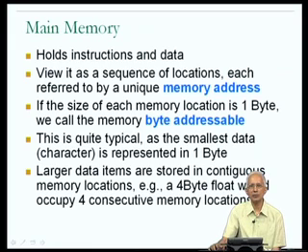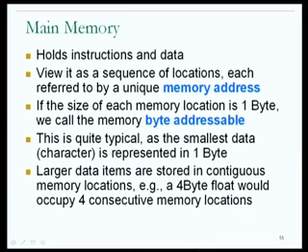Okay, now this raises the question of what about a 32-bit floating point value? We saw that the real values are represented using the 32-bit IEEE 754 floating point representation. So that would mean that a single real or floating point value would occupy 4 memory locations, because it is 32 bits or 4 bytes in size. All that this would mean is that if I had a variable x declared as float x, then it occupies 4 consecutive memory locations. Maybe memory location 16, followed by 17, 18, and 19. That might be the 32 bits in which the float value is represented.